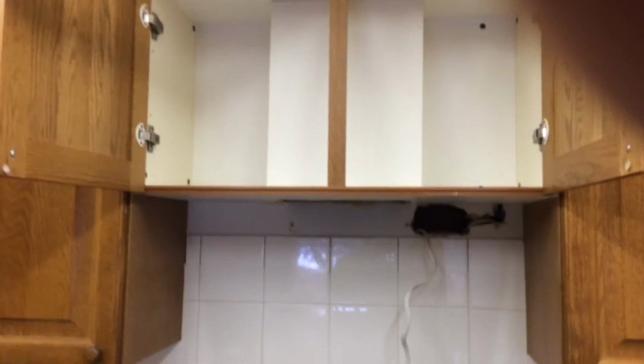And right now we're working on this range head replacement here. So we got a new gas stove coming in here. We didn't do the gas line, it was done by Pro Solutions, and you can see a nice red sticker there.